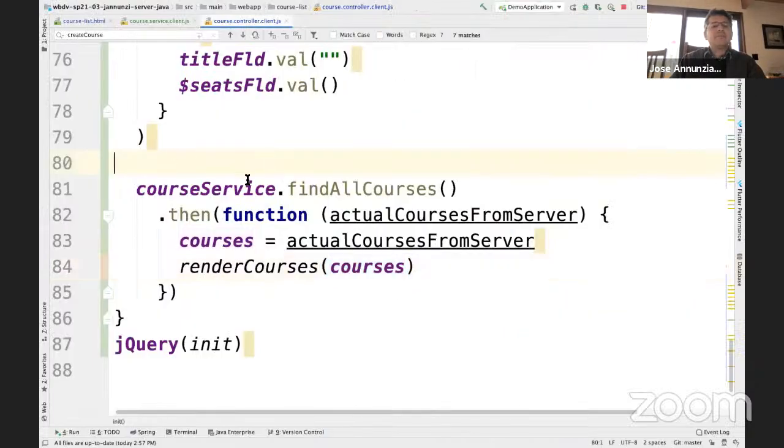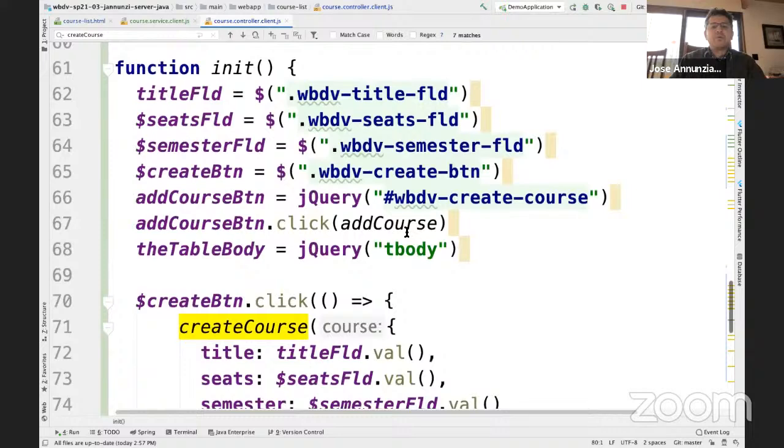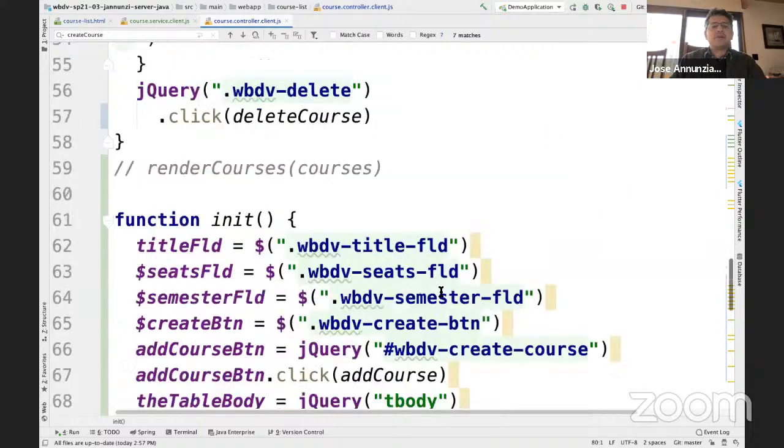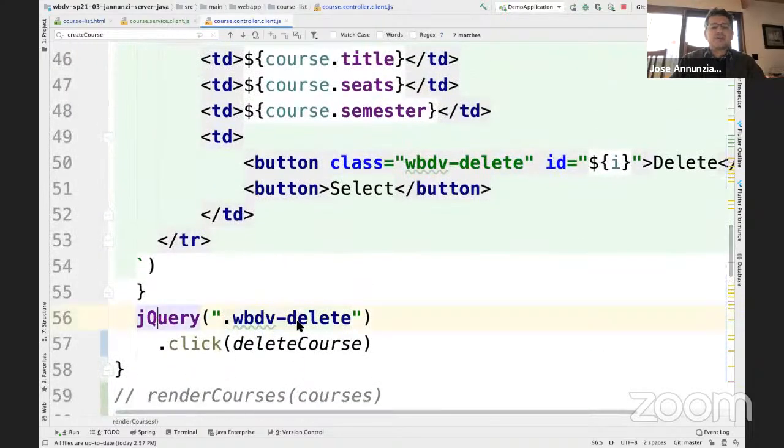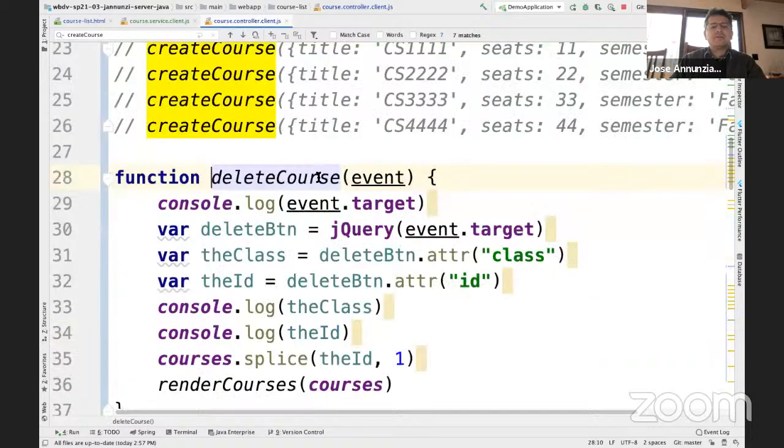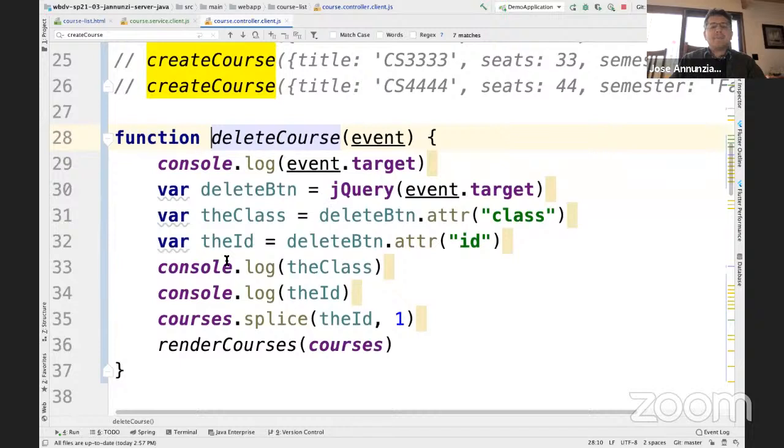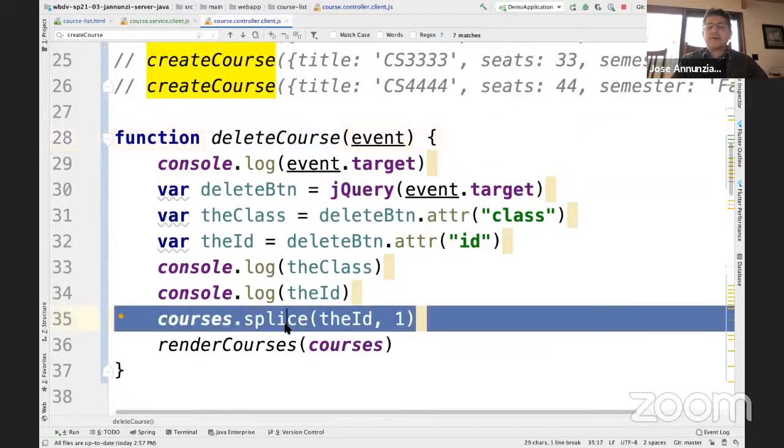Okay, so delete. We know that delete is here. There's our jQuery delete and delete course. And there's our delete. This is able to remove the course from our local array. There it is. It's removing it from our local array, but it's not telling our remote server that it's being deleted.